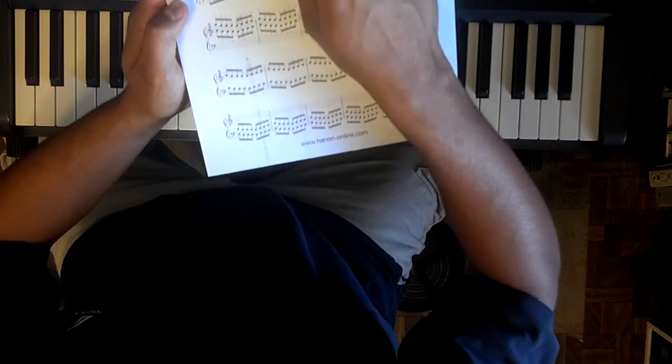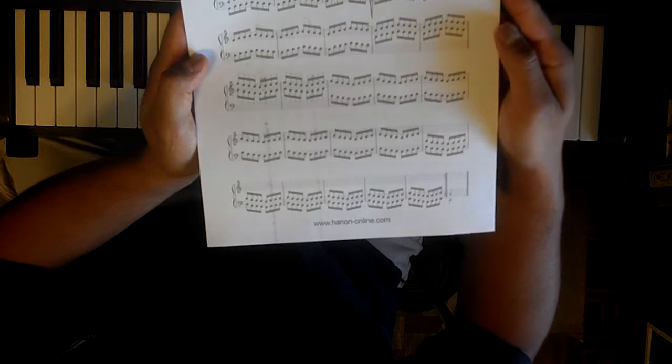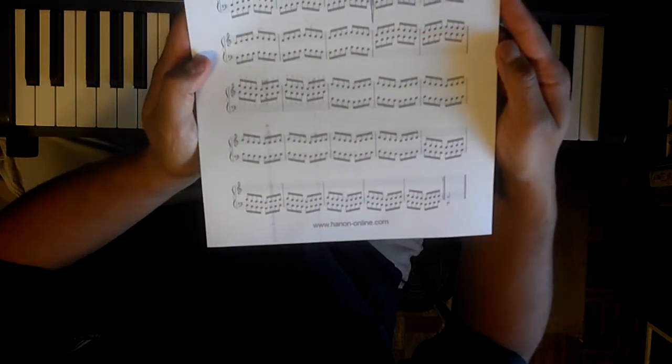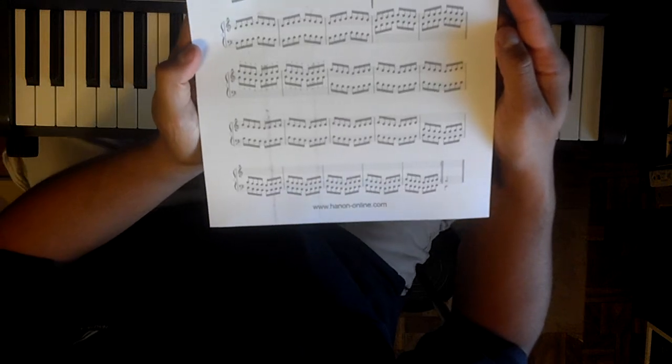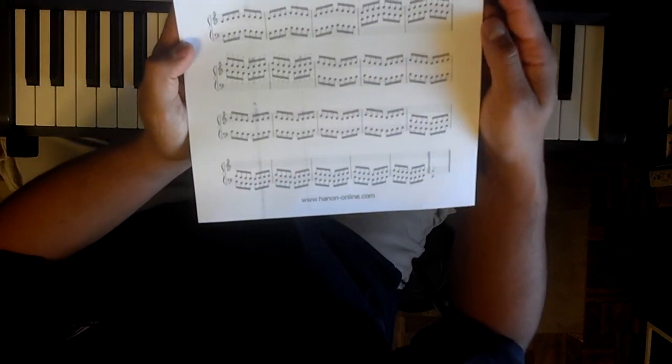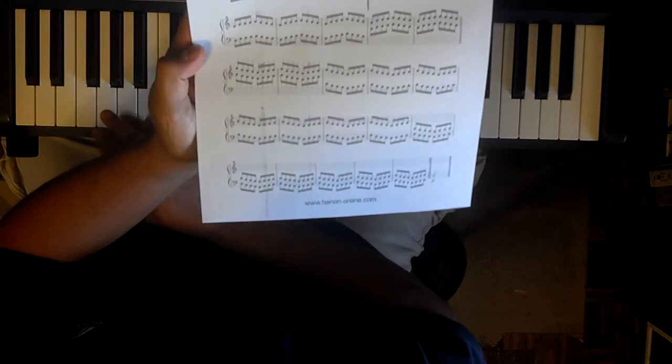You got 1, 2, 3, 4, 5, 6, and 7. You can see the numbers there. I numbered them through 7. Those first 7 measures, don't even play. Don't even start there. It starts too low down in the bass. You can go there and you can do that.